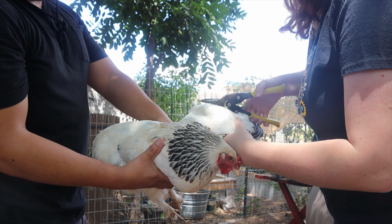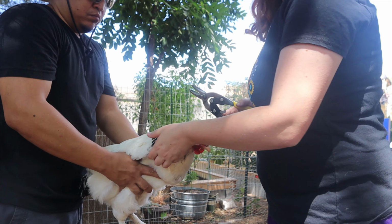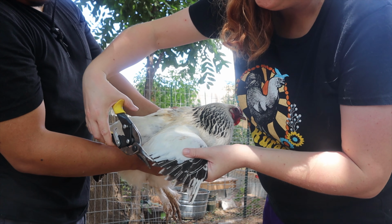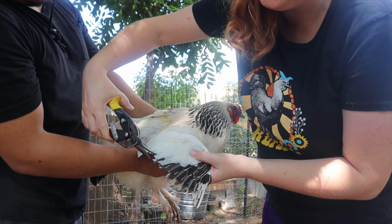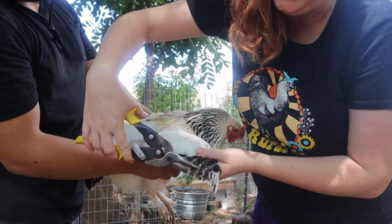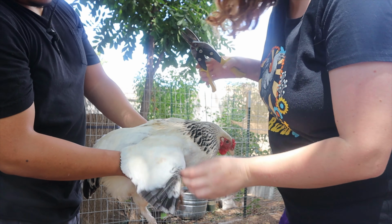And even though we're clipping their feathers, they are still going to be able to jump 3 to 4 feet. So they can still get up onto roofs at night. They can still jump up and get onto things. Like, they probably will still be able to get on this picnic table. But this is going to keep them from getting out of our yard, which is something we really don't want to happen with our chickens.